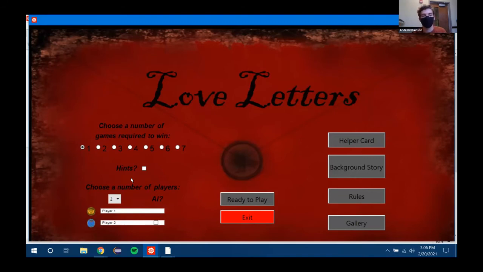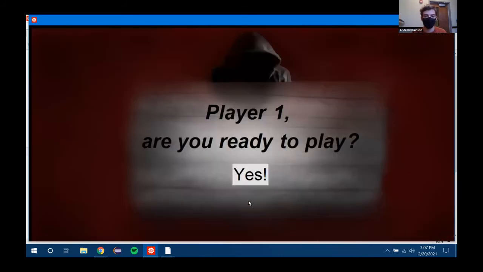Morgan and I are just going to play a game to give you a feel for how the game flows. Like Morgan talked about with the tokens, you can play multiple games. We won't do that right now. And hints and AI are something that we'll get into a little bit later. We'll play this game again later once we've talked about the AI and showcase that a little bit. But right now, it's just me and Morgan. So I'll be player one. I'll go first.